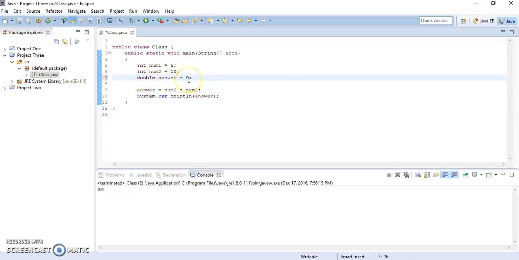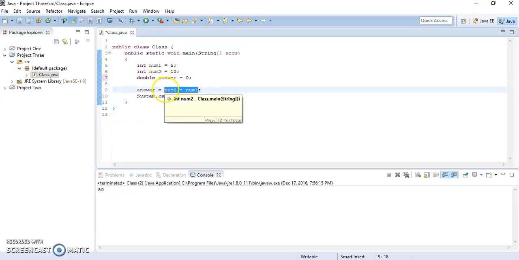So, just to show you guys what I was talking about, we'll do a double answer equal to 0, and now we will divide num1 divided by num2. We'll run that, and it comes out to be, why was that? System out print answer. Why is that 0?